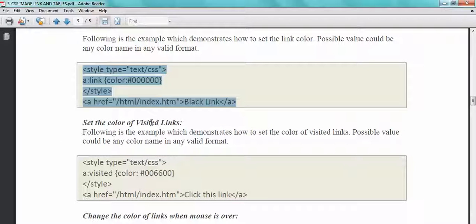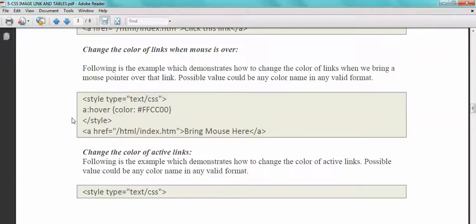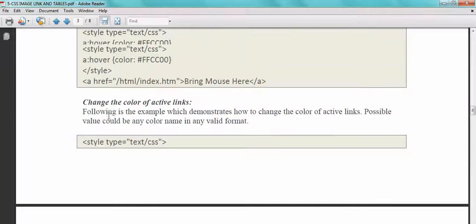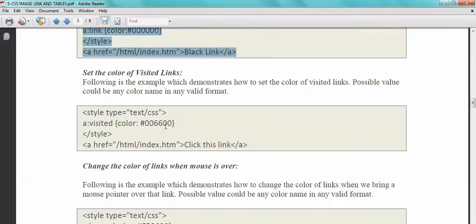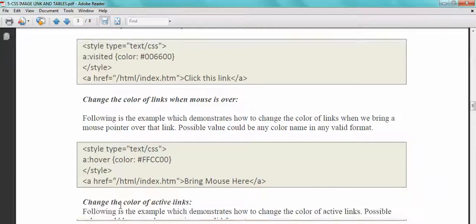Setting the color of visited links, I believe that by going through these materials, you can do all this yourself. So just go through these materials, understand what we are trying to talk about regarding linking and the properties of a link, and understand how to do it. Even run the code for practice. Each of these codes that we have here, just run them for practice, so that you'll be able to understand the picture of what we are trying to create.